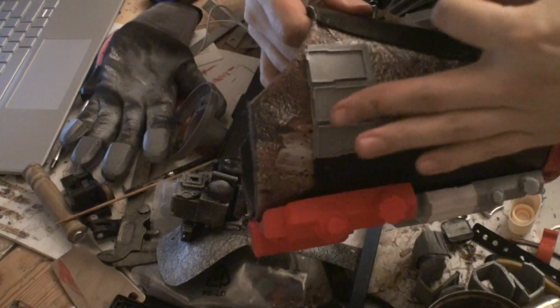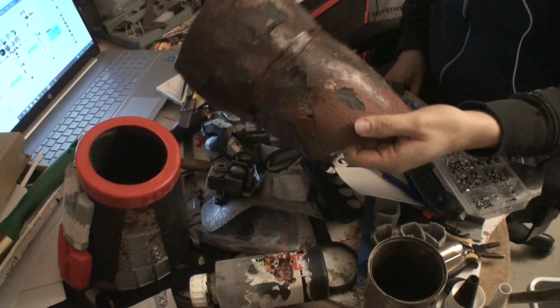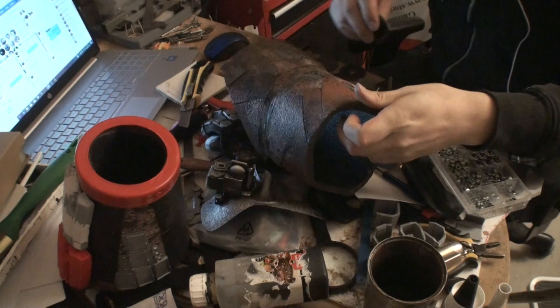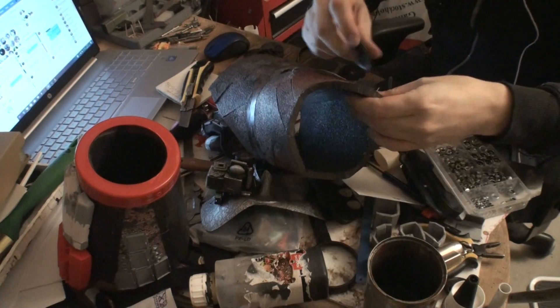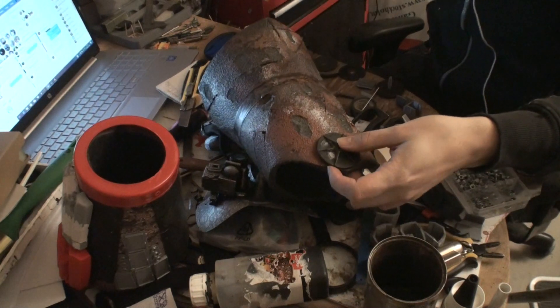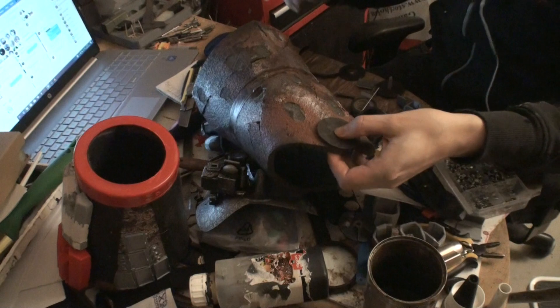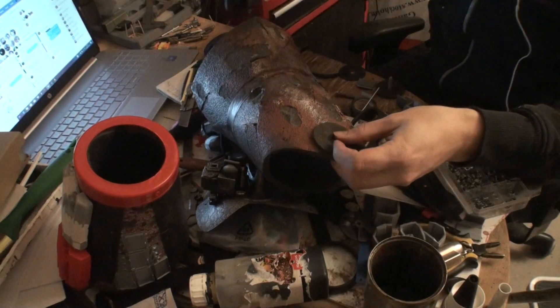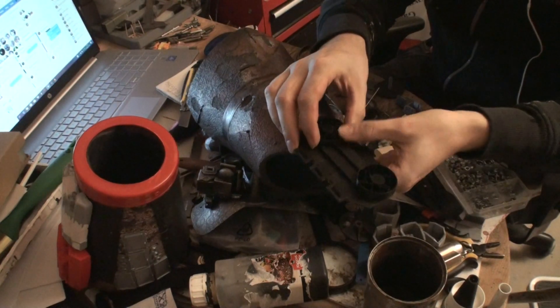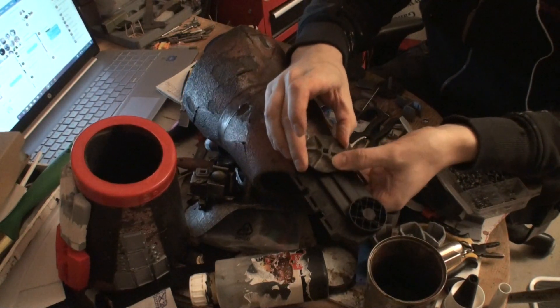This is also some failed 3D printing parts — you can do whatever small bits and pieces here. And this is the upper arm here. Now we are going to put this joint thing here, which is also a plate with two holes in it — a failed thing I had. You see, you have these big black discs here, and we're gonna put them on all the sides there, and then have a bolt straight through them, like that.